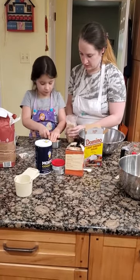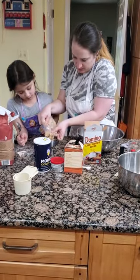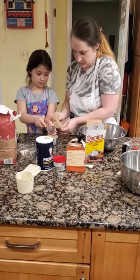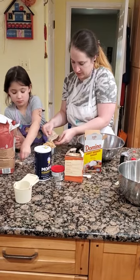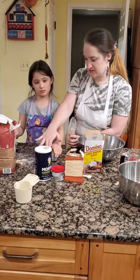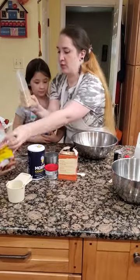Press it down, really hard. As Lil' here is pressing it down, I'm crumbling it up because now we're getting close to the very top, and we want to slowly be adding a little more in. Press that down. We want all of this — one cup of brown sugar. Your hands are a tool too, since we've cleaned them. You can use your hands to press it in and pack it. There we go, so we have our brown sugar. Good job, Lil. We're going to put that off to the side.